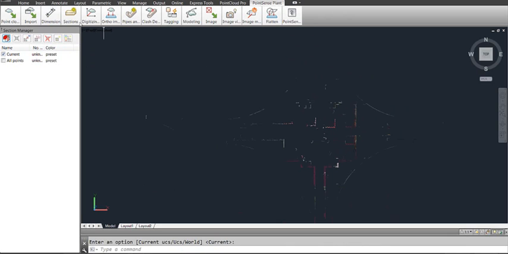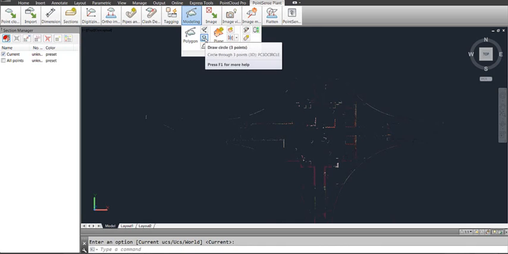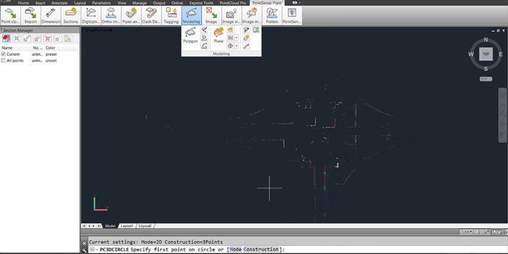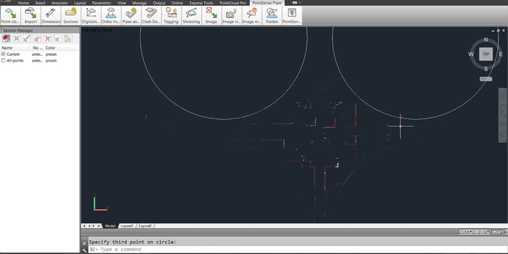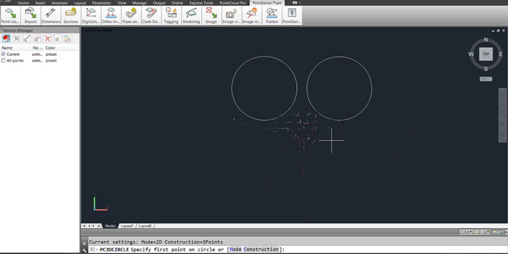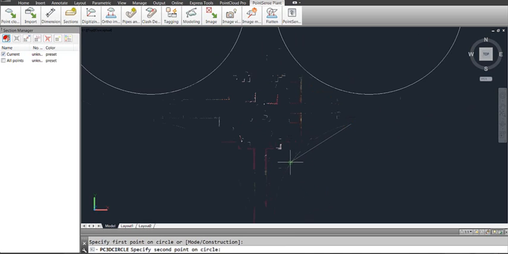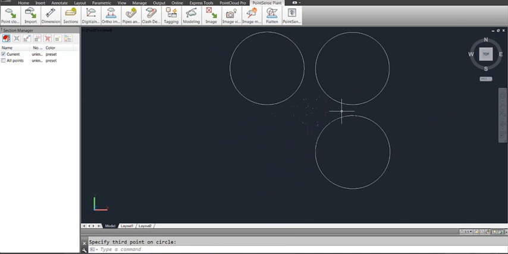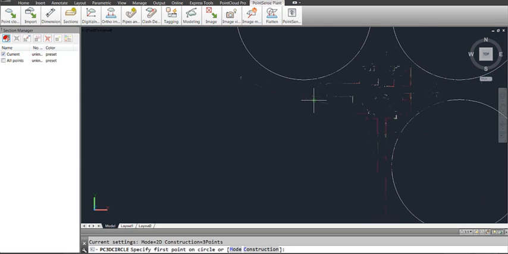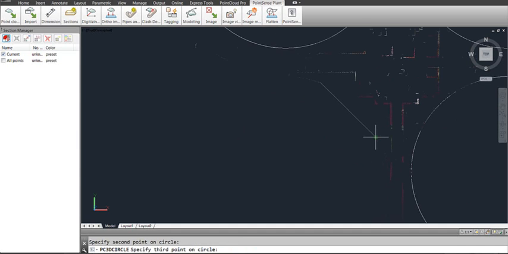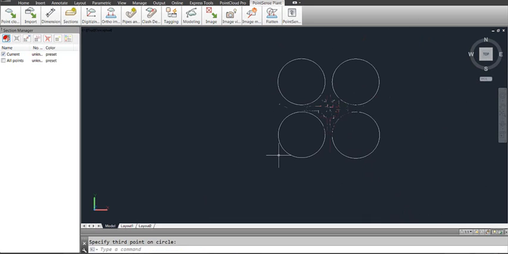Now the reason I do this thin slice to start off with is because now we can use a 3-point circle command. This is a Kubit 3-point circle. You can adjust it between 2D and 3D modes. You can see as I do that, I can get these tanks very easily just by snapping to any of the exterior points. I traditionally try to spread them out a little bit to make them more accurate, because the longer arc that you give it, the more along that radius it has to work with.